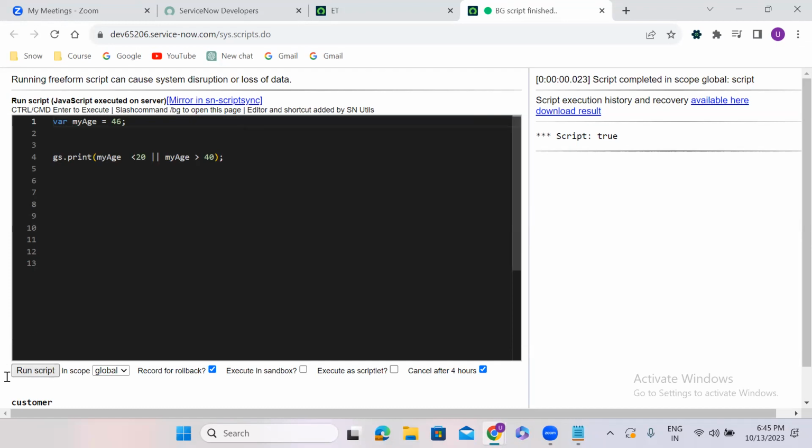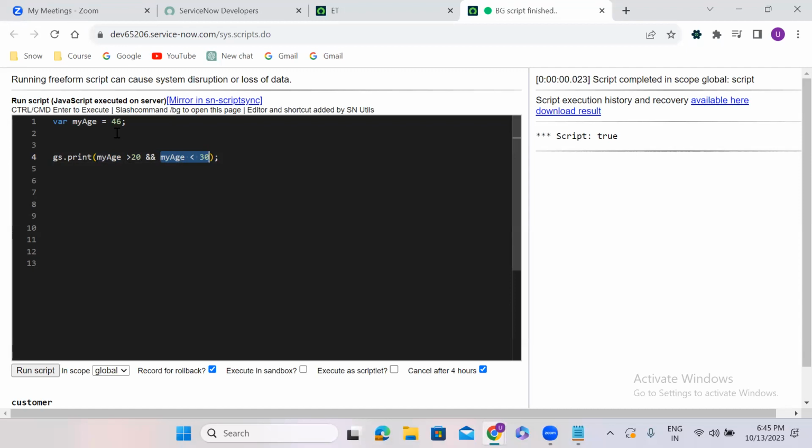So age should be between 20 and 30, guys. So my age is greater than 20 and my age is less than 30. This should be satisfied and also this should be satisfied. Both should be satisfied. Only then you will get the Boolean value as true, or else you will get the Boolean value as false.